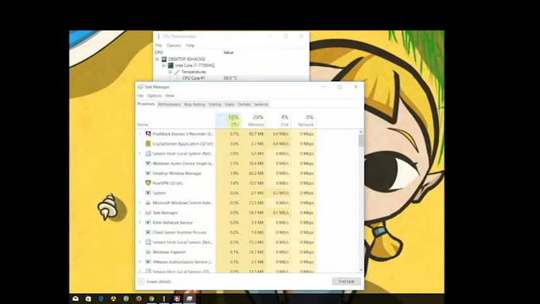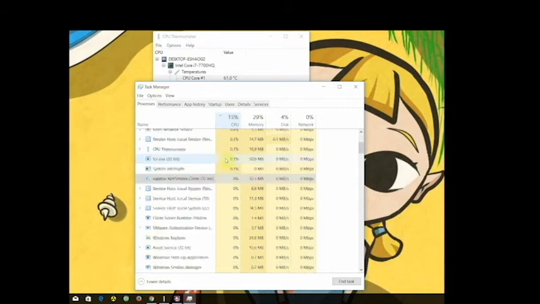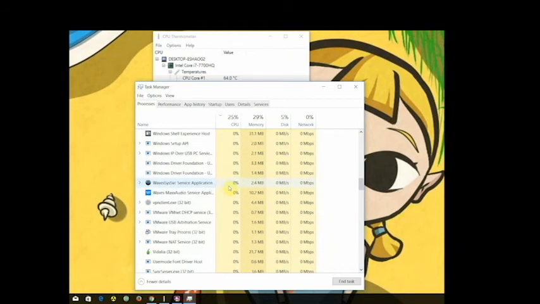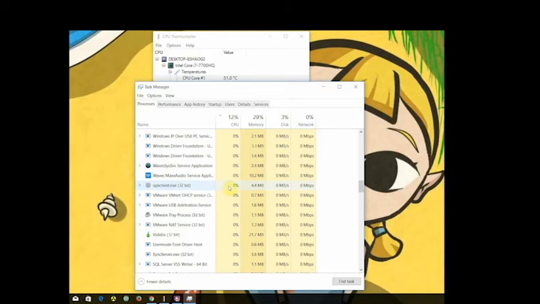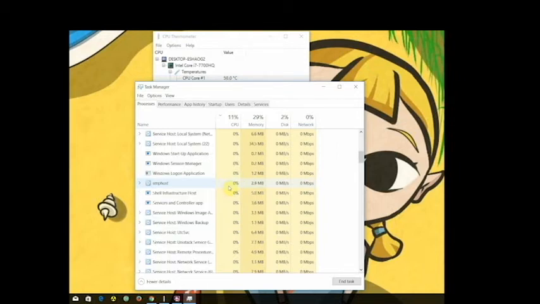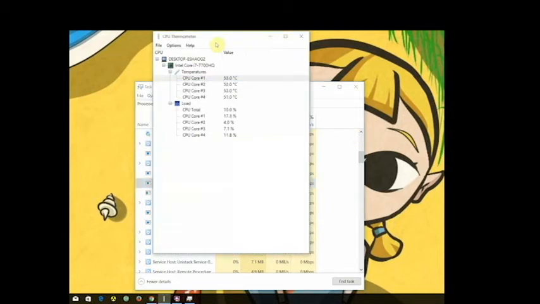It will show how much CPU usage is currently going on, and the list of currently running programs and background programs on your machine. It will then list how much of the CPU as well as your memory RAM your computer is using. If a program or process is using a really high percentage of CPU, then that could be what's causing the issue. So what I would suggest doing is clicking it, End task, and then that'll shut off the process. And then if your computer goes back to normal, check the core temperature again using this program, and that will mean that application was indeed what was causing the issue.